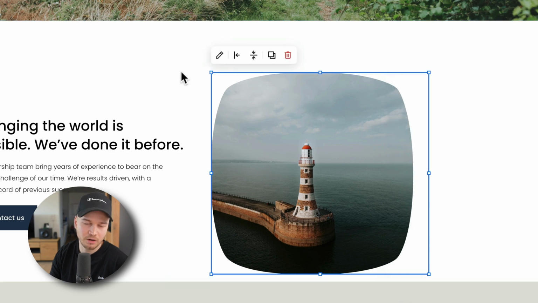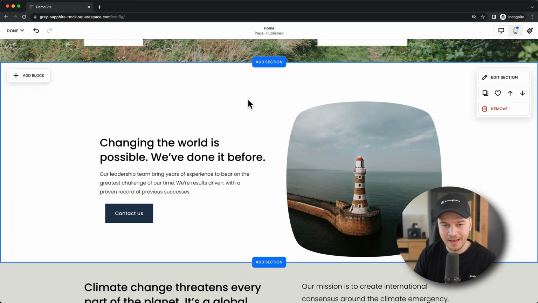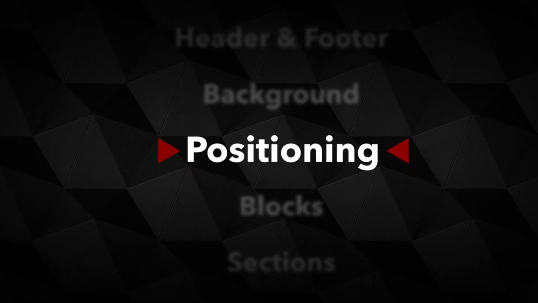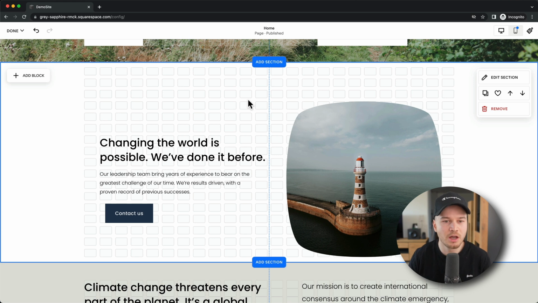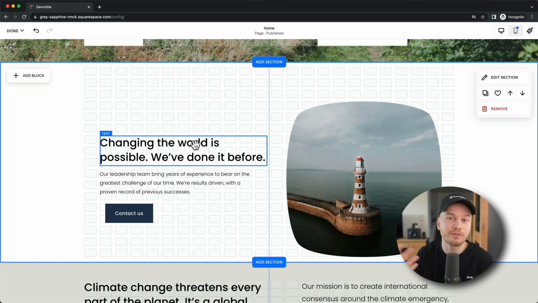Now, another thing I want to look at is the placement of each of the blocks. So what I want you to do is just click on G on your keyboard, which is going to show these little rectangles here in the background of the section. This is going to determine the alignment of each block, and this is going to be where you can rearrange everything. So this is something new that Squarespace has added, which is called Fluid Engine, I believe. And this just allows you to be very flexible with where you place your blocks.